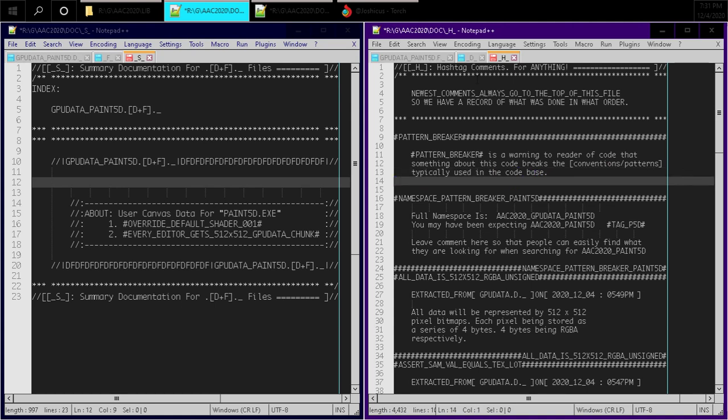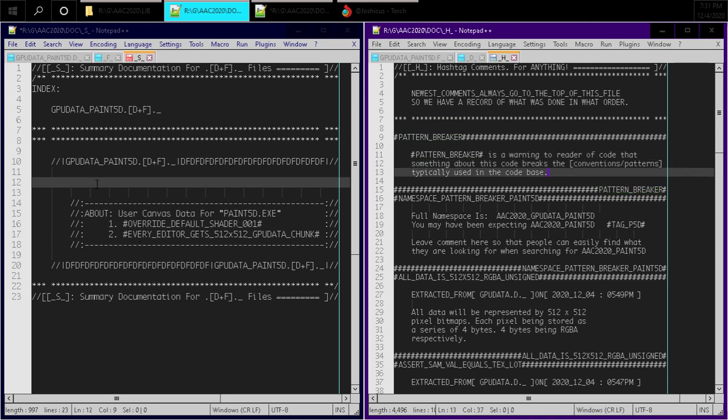When I say pattern breaker, what I mean is that when you're new to a code base, you search for these patterns to try to figure out how the code works. Therefore, when something is breaking a pattern, we want to absolutely know that, and just warn that we've done it.